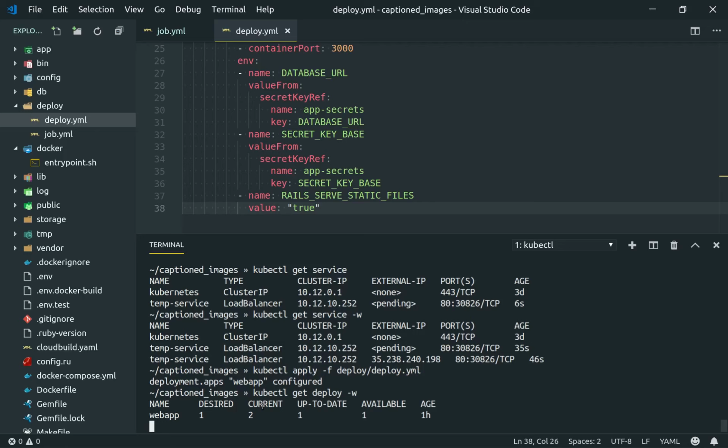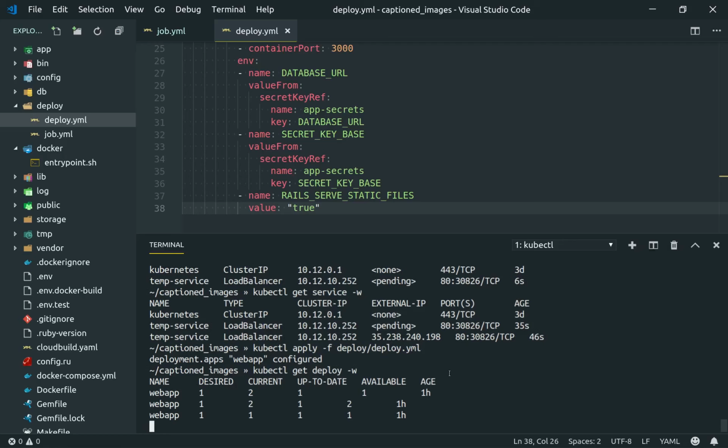So it has current 2 because it should be spinning up another pod right now to take over from the old one. So I would expect that current to drop down to 1 when it's finished. Yep, so there's the changes you can see. Available 2, so the new one had come online momentarily, and for a brief moment we had 2 current, 2 available, until it killed off the old version of the pod.